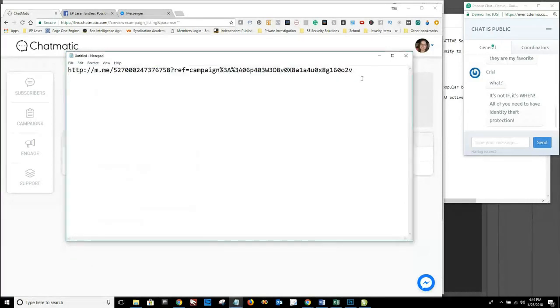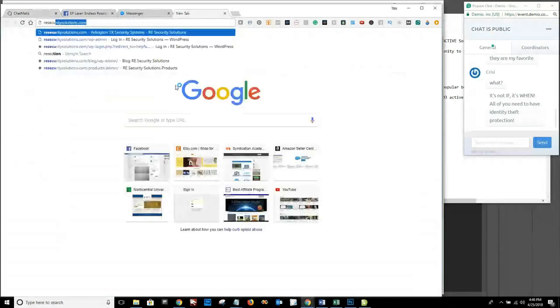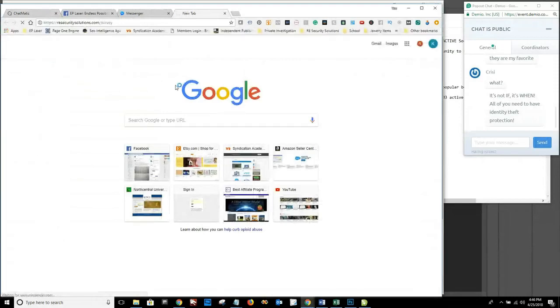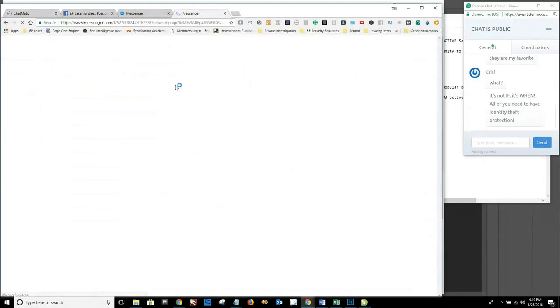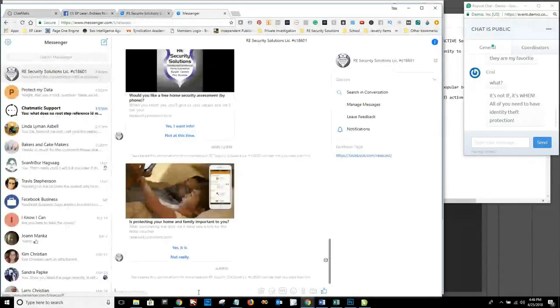All right, so I changed that into resecurity-solutions.com/survey. Now, obviously, if you have a shorter name, but I was branding this, so that's why I kept it resecurity-solutions.com, and now it's /survey. So if somebody types that in, it will open up Messenger, ask them to log in if they aren't logged in. It'll usually have the Get Started.